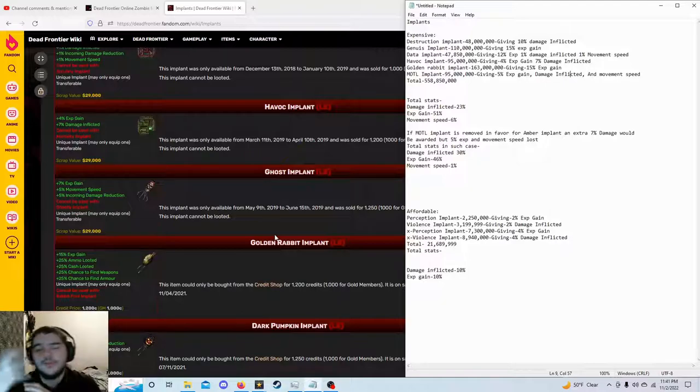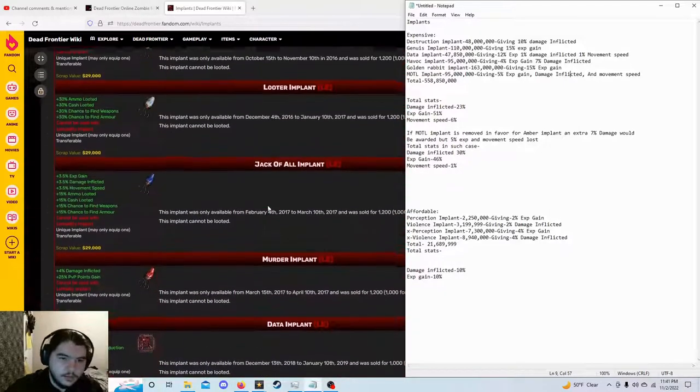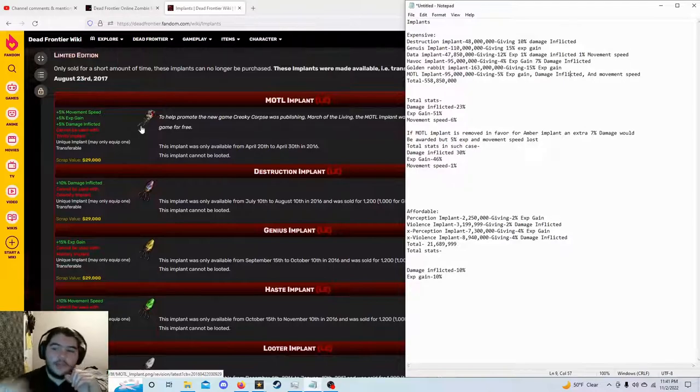And then you have the MOTL implant. It's been around for a while. It is still 95 million on the marketplace. That's rough. Giving you 5% EXP gain, damage inflicted, and movement speed, totaling $558,850,000 on the marketplace. Now, if you have that much money, congratulations, you're doing a lot better than most of us.